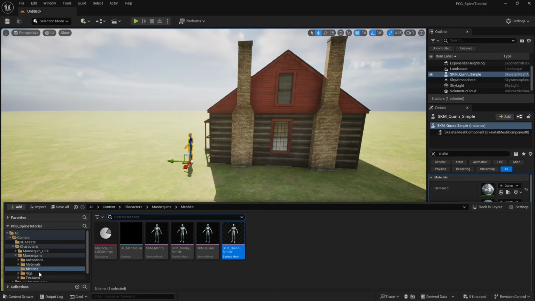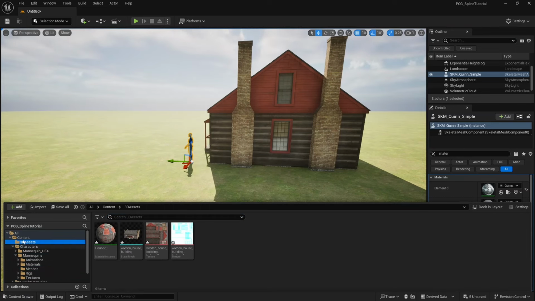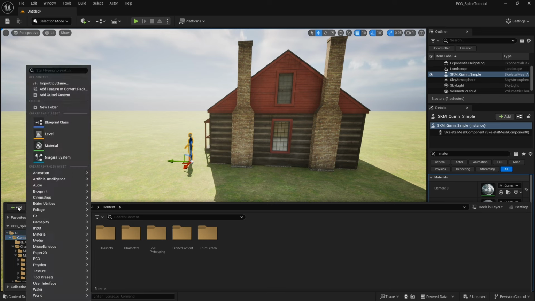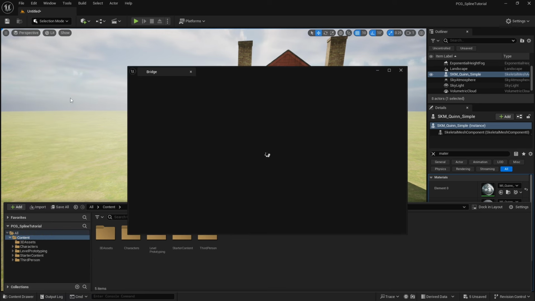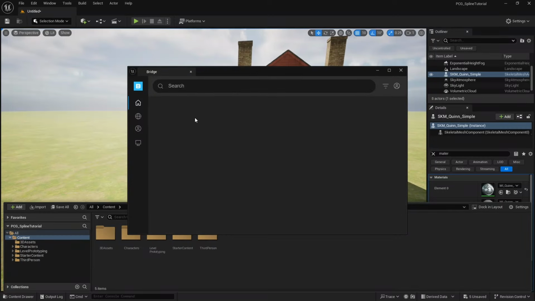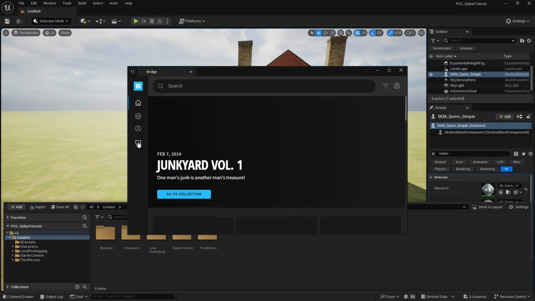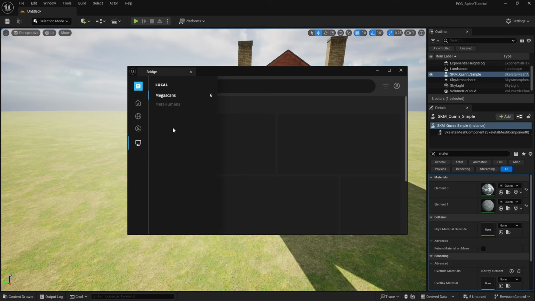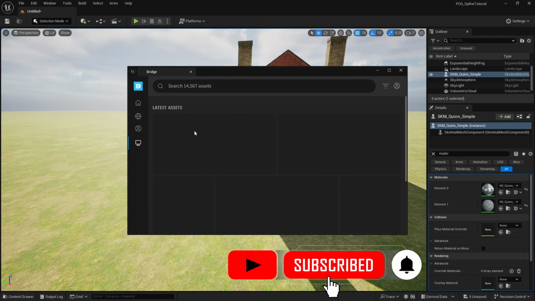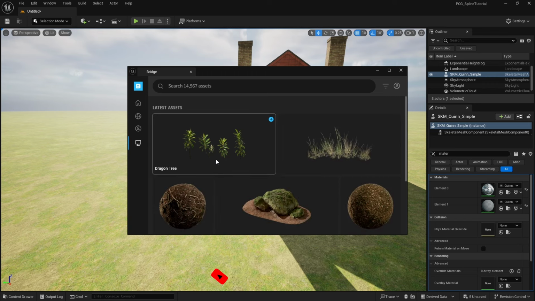Now I also want to go ahead and bring in some assets from Quixel Bridge. And you can search for anything you want here, but I think I've used some of these before, so they should be available in my local assets.